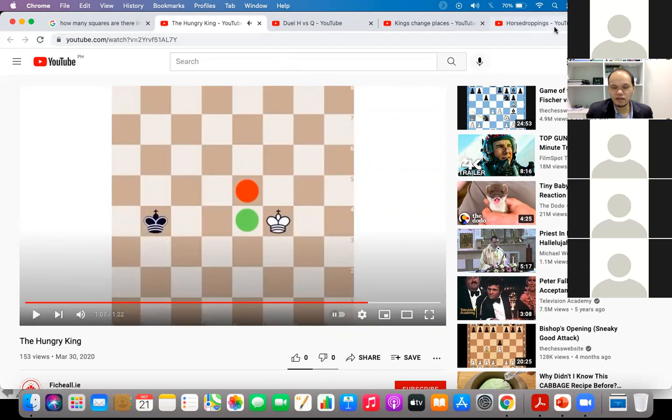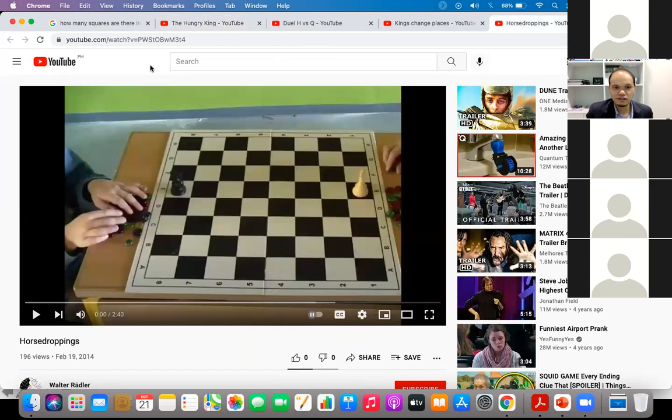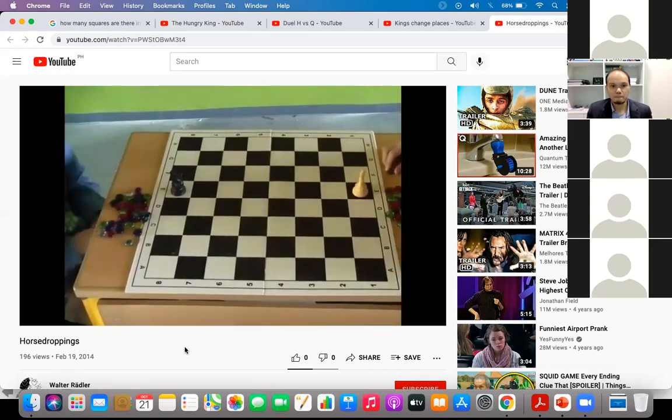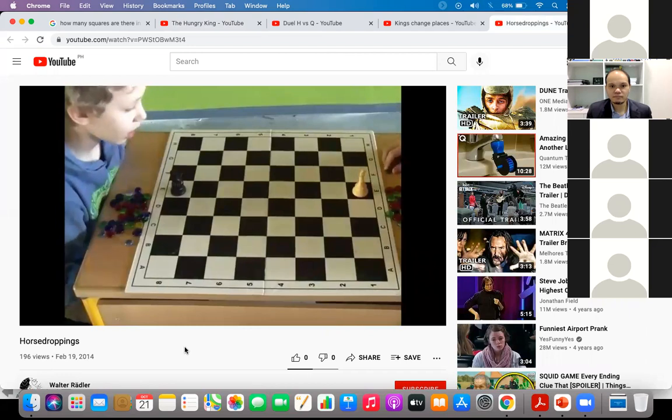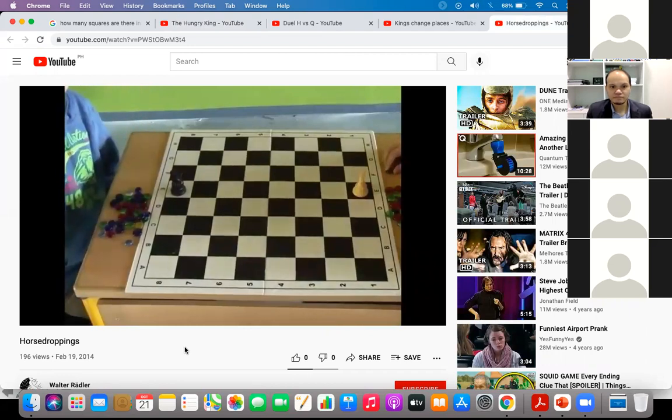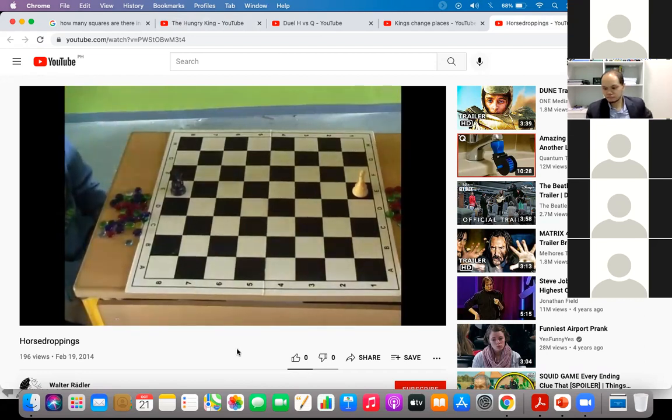Another example would be the horse dropping. So this time you're using the knight to actually illustrate capturing the entire board, for example. Horse dropping. Every time a horse is on a place, it lets an horse dropping. Horses will never jump into a horse dropping. There are two kinds of wins. Win one, you hit the other horse. Win two, the other horse can't move. Let's see how it works.